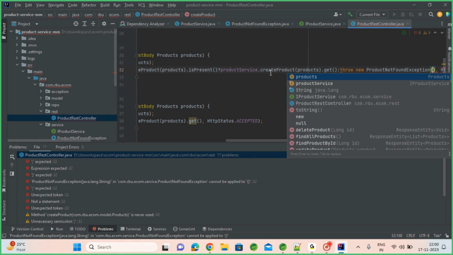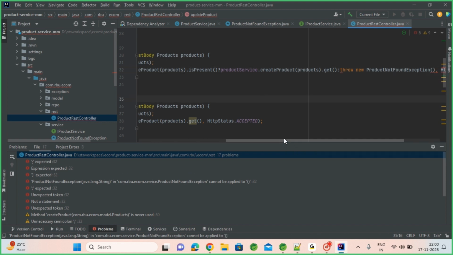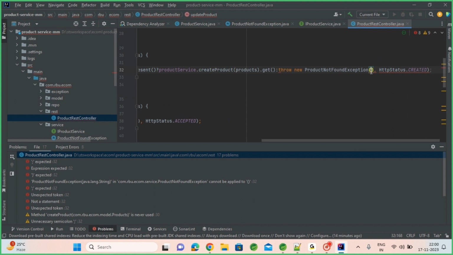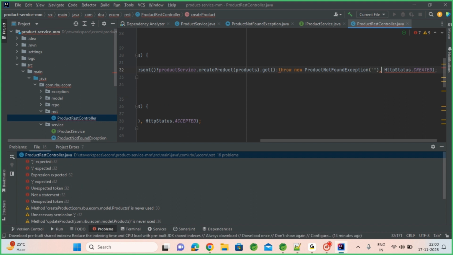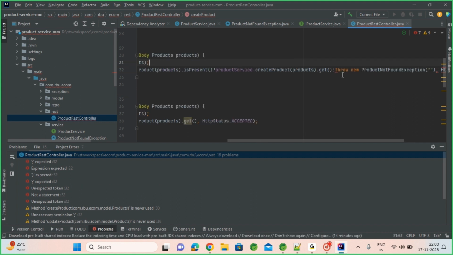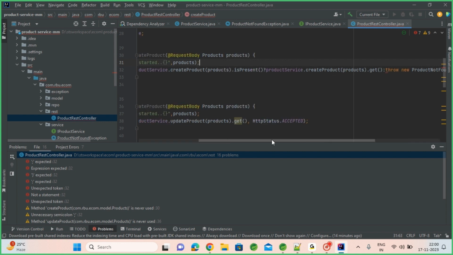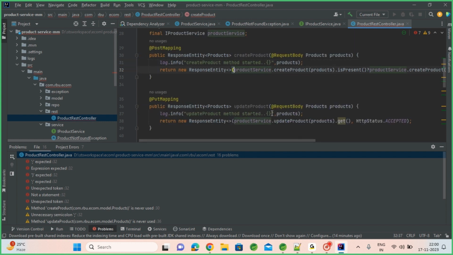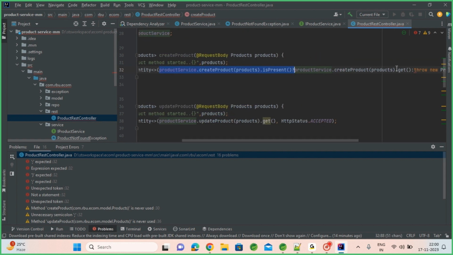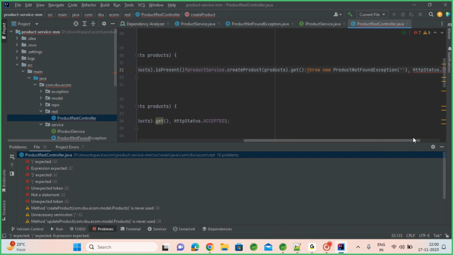Actually, we have a constant, right? You can get that constant here. What happened here? If it is present, I'm returning it. If not, throw a new exception. Is it not cool?